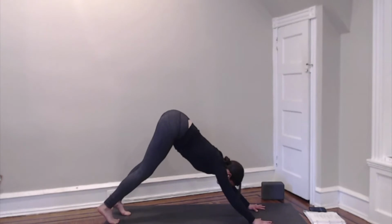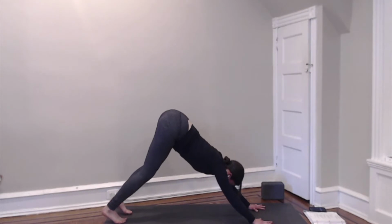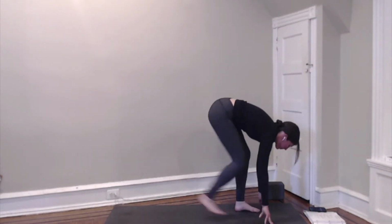Three cycles of breath. Inhale. Exhale. Inhale. Exhale. Another breath in. Empty your air out. Walk or float to the top of your mat. Halfway lift. Forward fold.